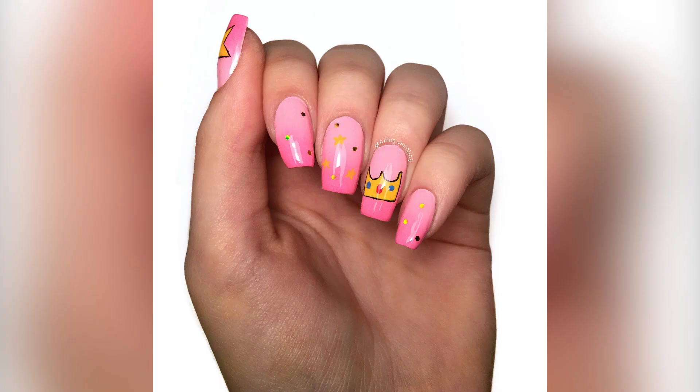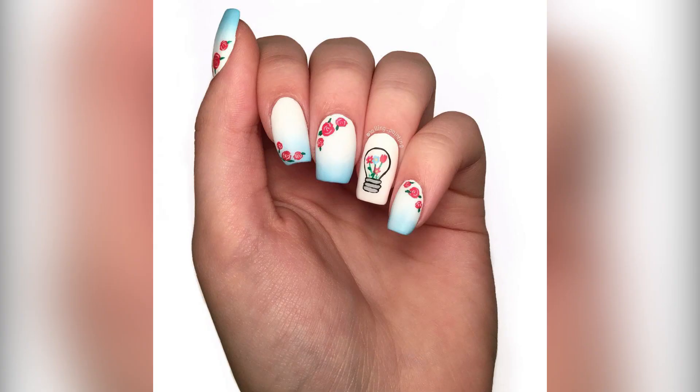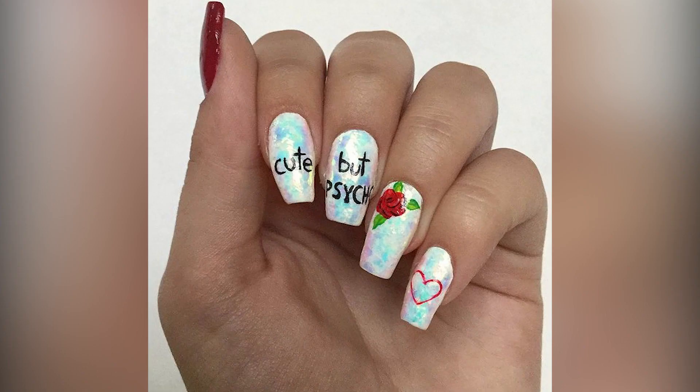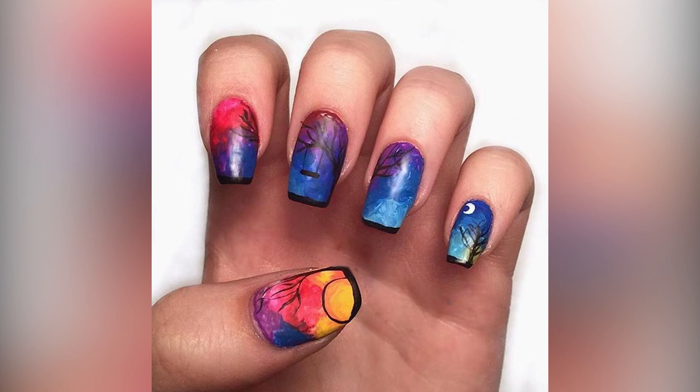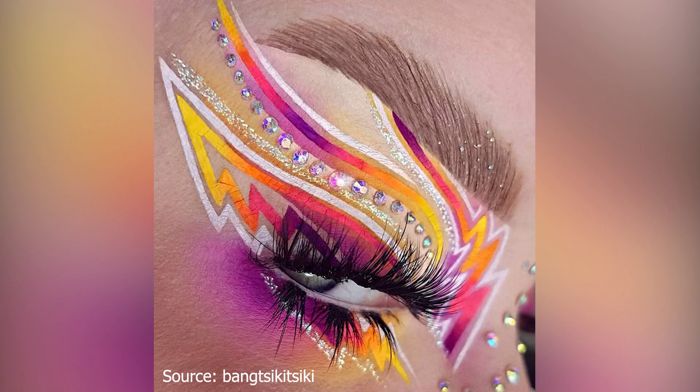I like to look at nail art accounts. It took a while to get a good understanding of how to create art with nails as canvases. At the beginning I didn't know how to build a composition that would make sense on a nail, and the first designs I created were kind of awkward, but that's what helped me grow. Nails are a very particular canvas — you can play with the cuticle line and the smile line, the shape of your nails, and even include the undersides. A comparison I like to make is makeup artists and eye shadow looks — they have so many parameters to play with, and similarly it took me a while to familiarize myself with nails as a canvas.